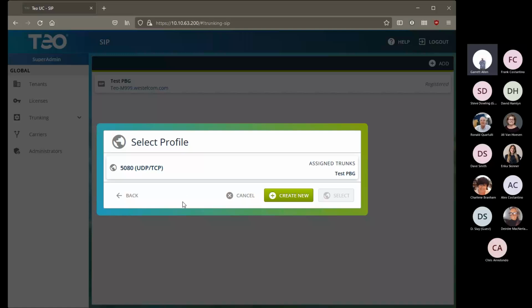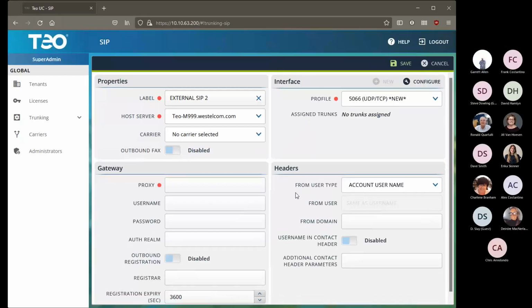And then next, and this is where I was saying making the change to how we handle our interface profiles makes things easier, is now rather than the system automatically create a new profile for you and requiring you to come in and manually change it to share ports, you're given the option to either select an existing profile or to create a new one. In this particular case, we'll go ahead and create a new one just for an example. We'll pre-fill some of this information. So we already give it a name.